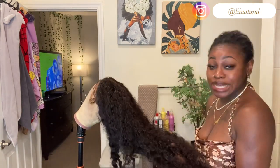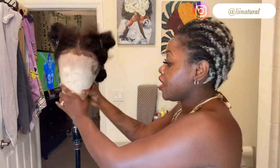Okay, now we're gonna get to the fun stuff. What's important to do is separate your hair in sections. That's the best way to get the hair untangled and evenly distribute all the products. So I put my wig in 4 buns, or 4 bantu knots.